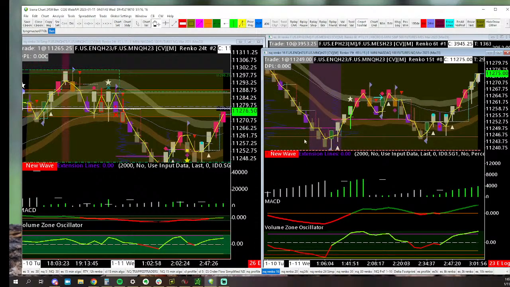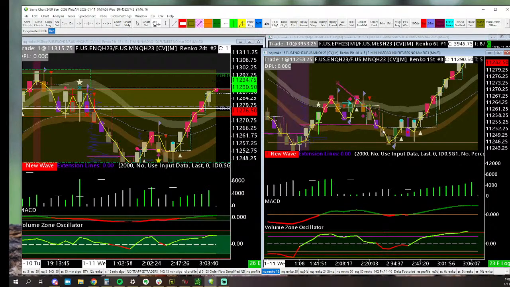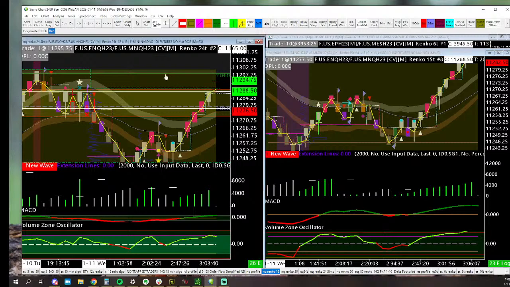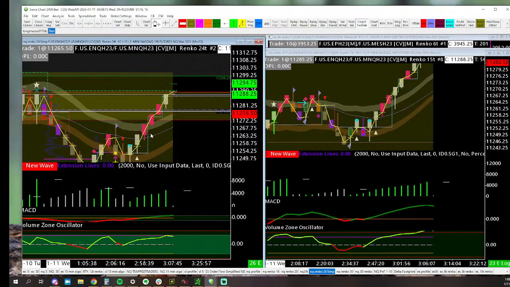If you can measure the volume point of control of those Weis waves, and you can identify what an aggressive signal looks like to the upside, and it happens after getting volume up here and pulling back, and they basically hold this more or less, that move is usually pretty good. I've actually seen a lot of lows of the day set up like that. And it works on the short side too.